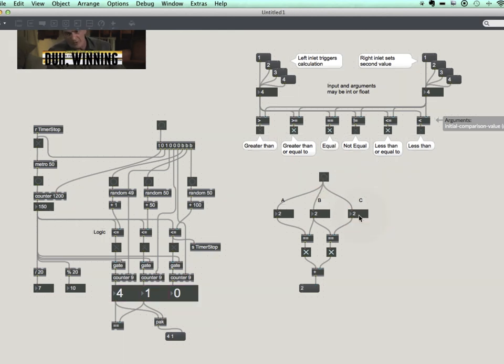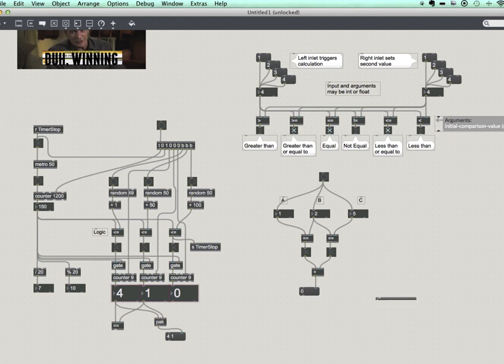Whereas if this was some other value, like a 5, it would give us only 1 because this is true, but this isn't. So 1 plus 0 equals 1. And if none of them were true, if that was like a 1, then it's going to be 0 because 0 plus 0 still equals 0. So we can use that to determine whether or not it's true.